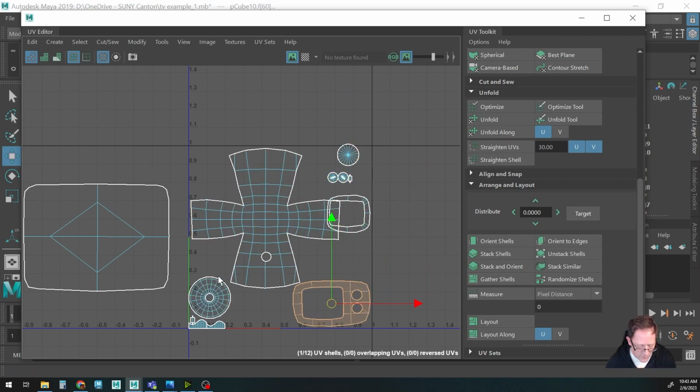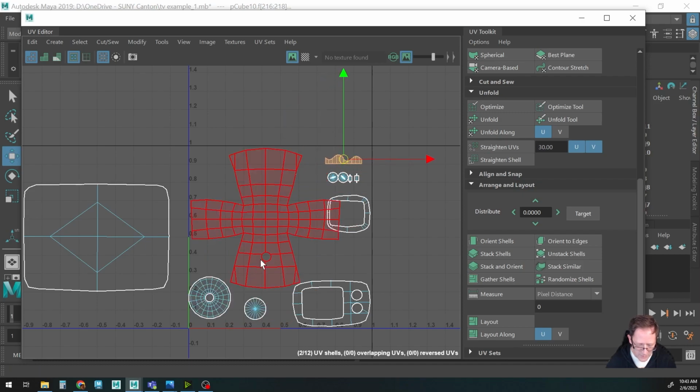There, and I have a little more room down there. And then I'm gonna put these guys together so that they make a little more sense. And put these dials together so that they make a little more sense.